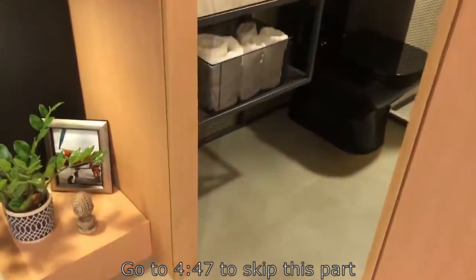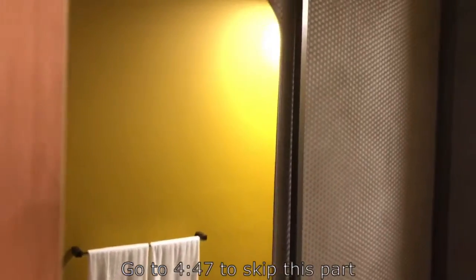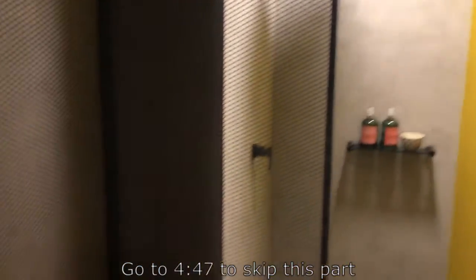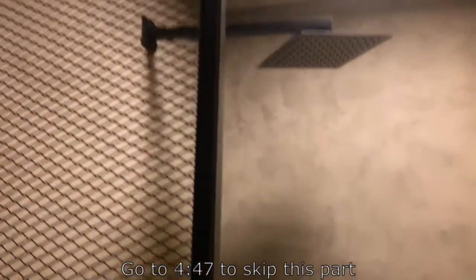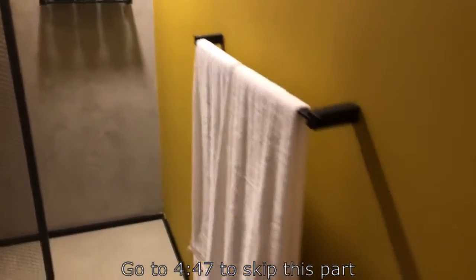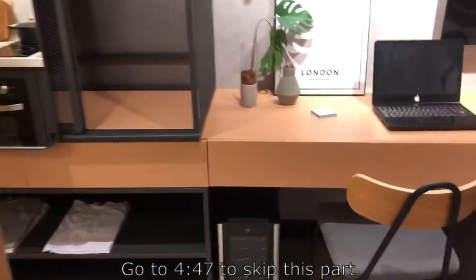Now let's have a look here in the bathroom. There will be a sink here, but it won't be this sink you see here. They use some expensive materials here, and instead of that net by the shower, you would probably put a glass door. But they made the design very open like this to make it look bigger than it actually is. So you would probably choose some other design. But there's room for everything here.